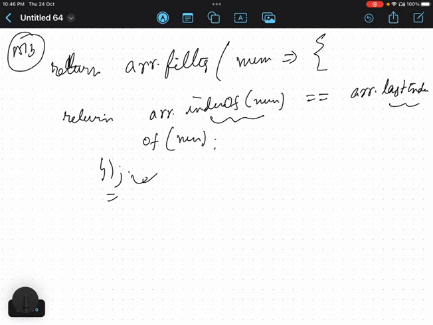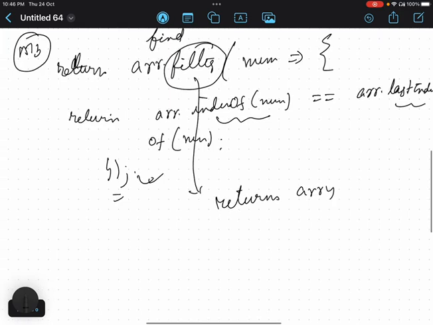So easy, right? Now someone can ask me, why are we using filter instead of using find? We could have used find. If you remember, filter returns an array, whereas find returns a value. If I show you through the coding, that would be much easier.